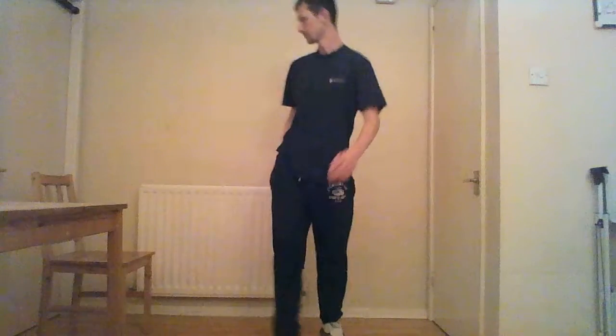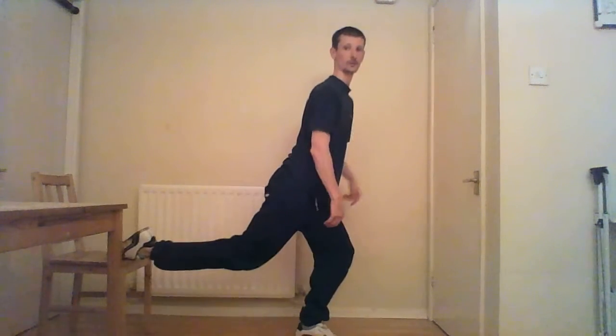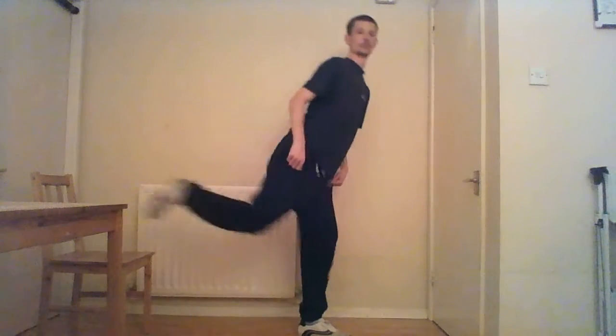The first one we're going to do is a normal Bulgarian split squat, so we're going to see how you can execute it properly before you get onto the advanced versions. So get a couch, or a big step, or some steps somewhere where you can elevate one of your legs. It doesn't matter if you start on your right leg or your left leg, it's completely up to your preference. Some people like to do it on toes, some people like to go flat. Again, that's your preference. So choose a leg that you're ready to do.